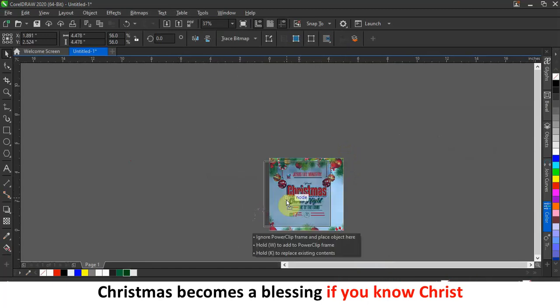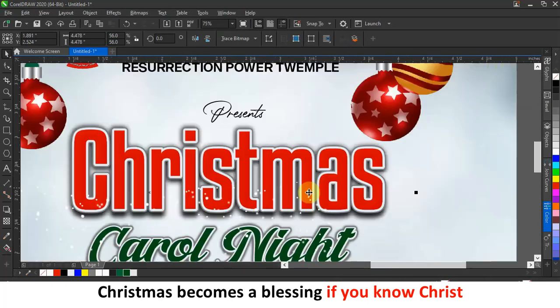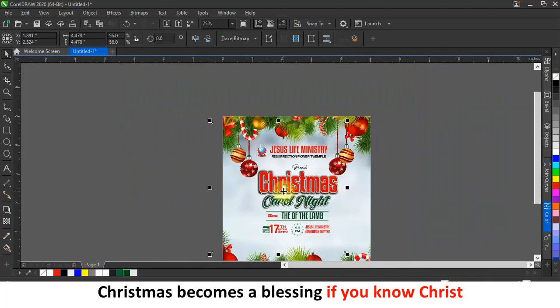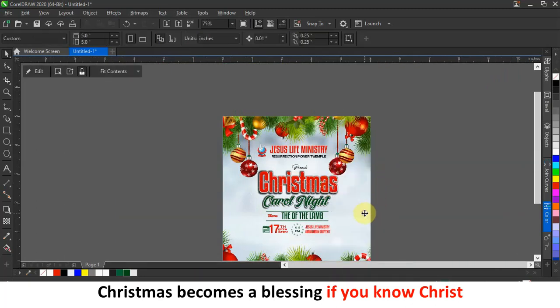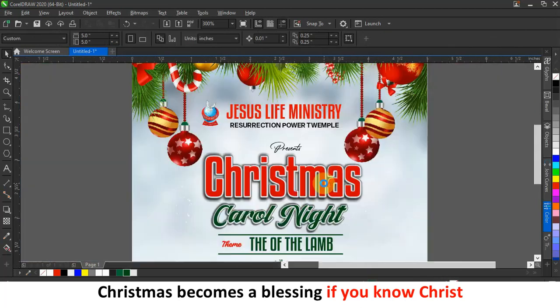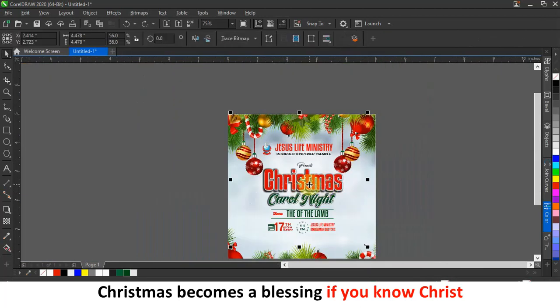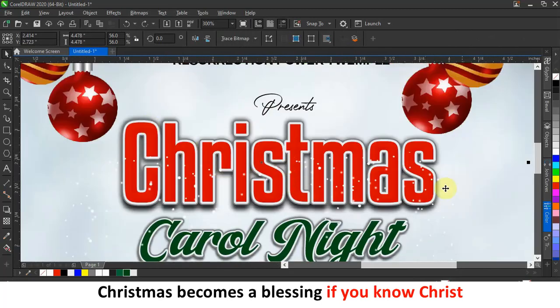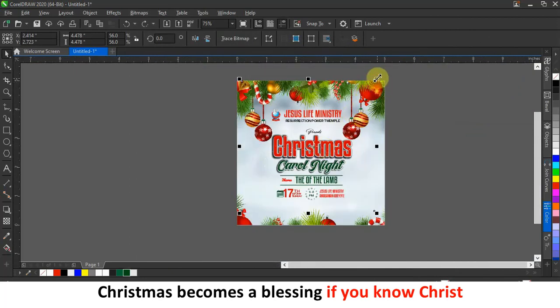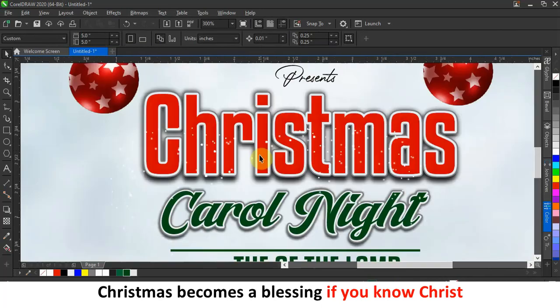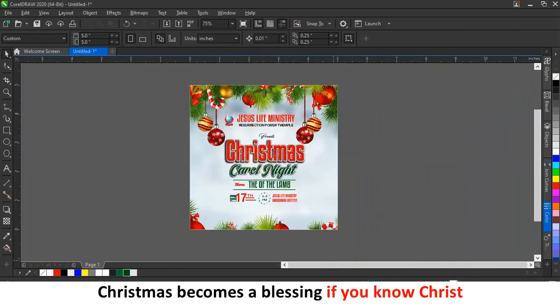Okay, so if you place it, you get some kind of dots. It's not really bad, so you can just right click it and place it inside the background like that. Where is it? Maybe I right click something else. Well, that means it's only reflecting because it's on top of this red text. If that is the case, you can just reduce it to have it here like this, and that should be fine.